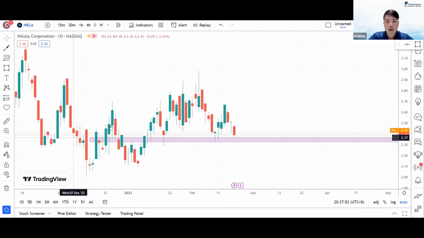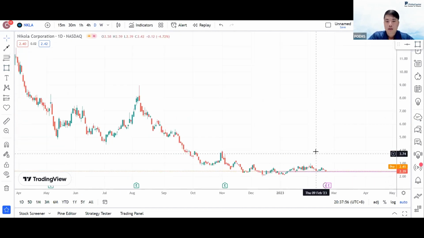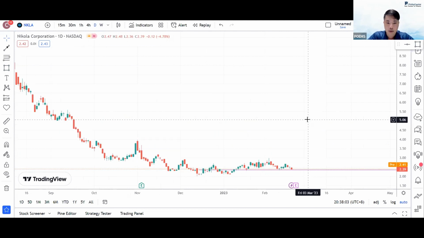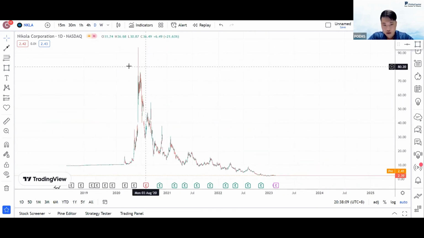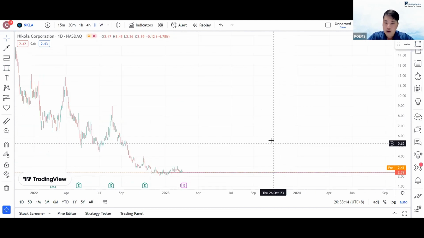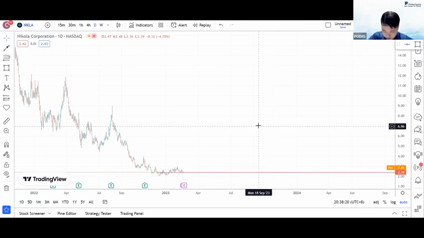But don't pour in any high hopes that this particular counter will go up. I'm not saying it won't. It's not impossible to happen. Nothing is impossible, but looking at such a strong bearish movement, the probability of it going up from here, the potential of it really shooting up, is very low. You probably only get very minimum gains for this particular counter, so I shall not speak too much about it.